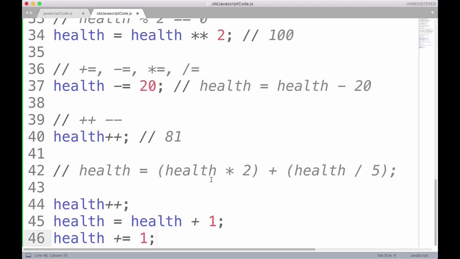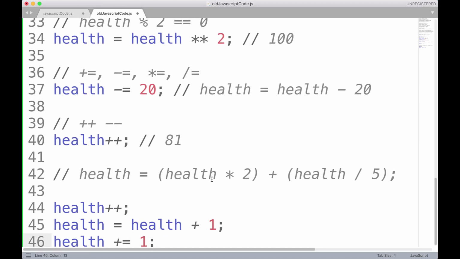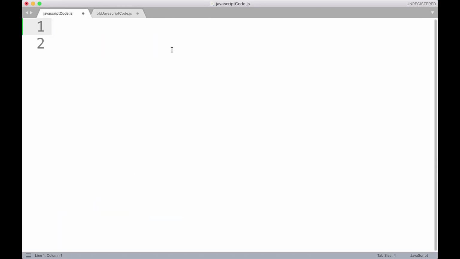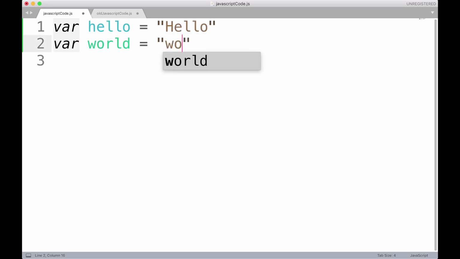I did actually forget to mention in the previous section that we can add strings together just like we can add numbers together. For example, if we go to our JavaScript code, start on a blank page, let's say we have one string which is hello, so we can have var hello is equal to hello, and then var world is equal to world.